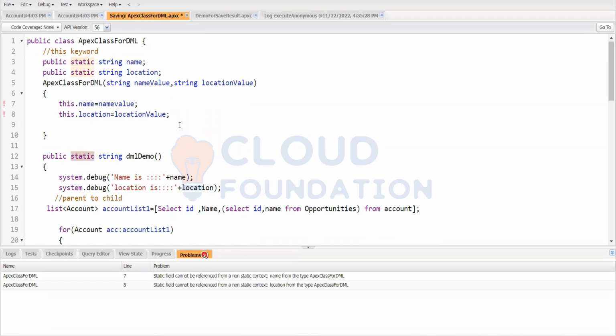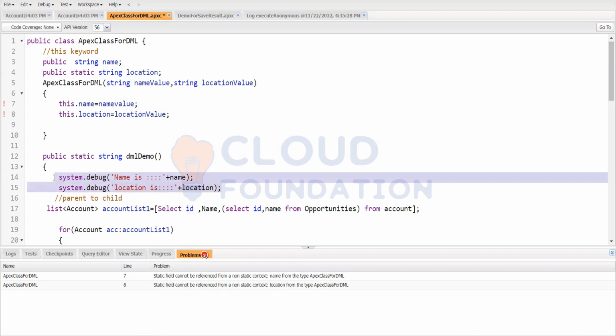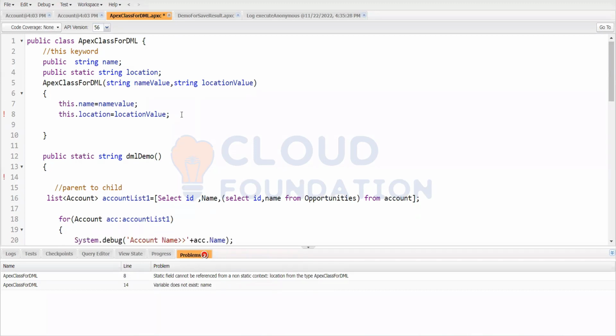Let me save it. Field cannot be referenced from non-static. Public static. Okay, got it. So we are using this variable in the Apex classes. Let me copy this, Control X. Let me print here.